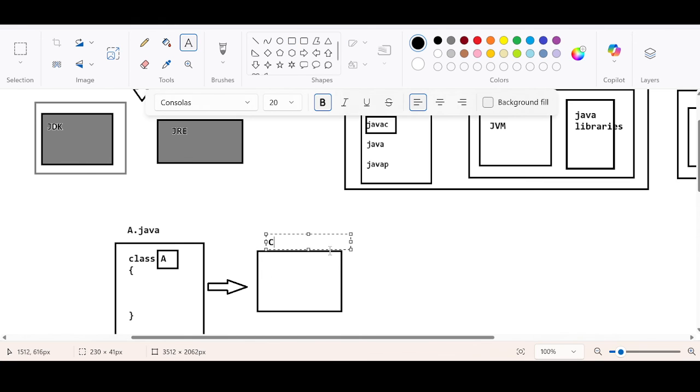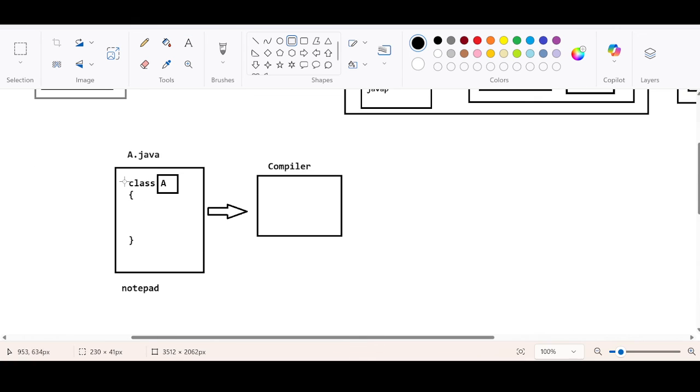The job of the compiler is to check if there are any errors in your piece of code. It will check each and every line. If the code that you have written is completely perfect, it will start compiling it. Compilation is the generic process. It will check for syntactical errors, for spelling mistakes, everything. After the successful compilation, it will generate a .class file.